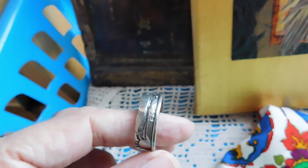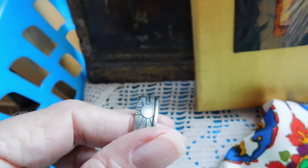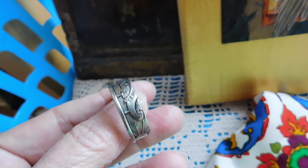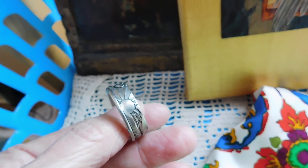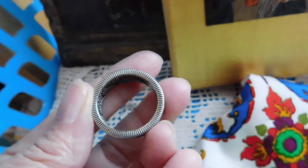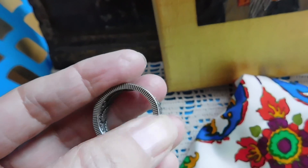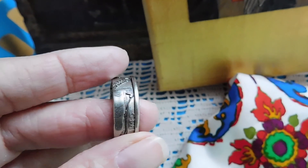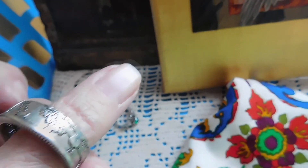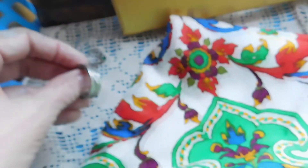We have this coin ring made out of a 1945 silver half dollar, Walking Liberty. It's got a lot of nice detail on it — I love how it's got detail on the inside too, and the edge of the coin is right there. It's almost like they turned it inside out. It's a nice big man's ring, and I listed that for $39.